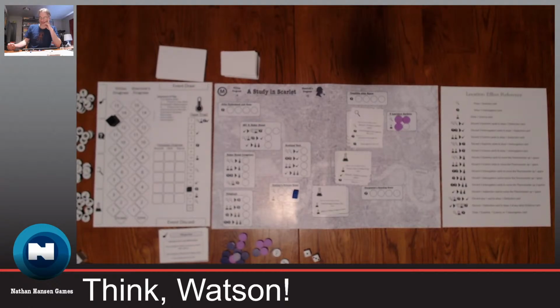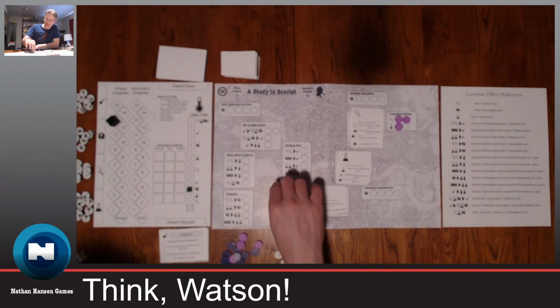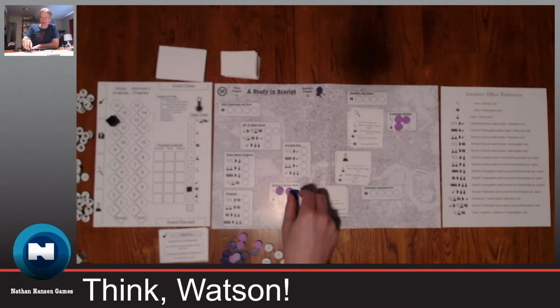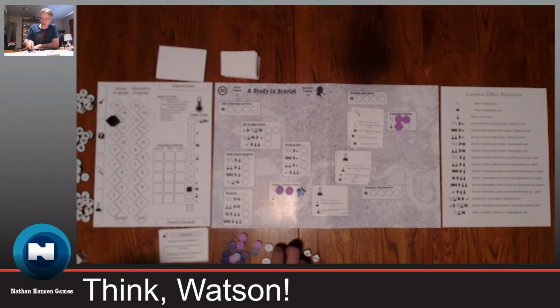But if I was sticking with historical, I think I'd go to Constable John Rance next. But historical from a fictional novel, so we'll go here. I'm gonna do again double investigate here. Okay, but then for my night action, so do that. And then for the night action, I'm going to try to get this solved.